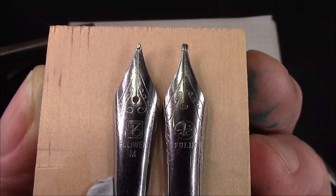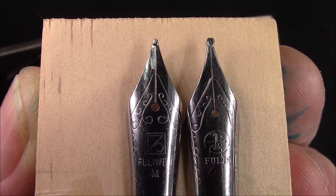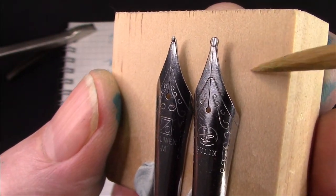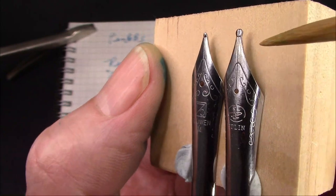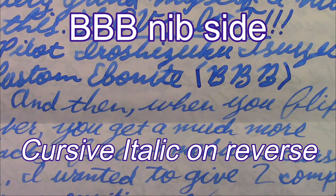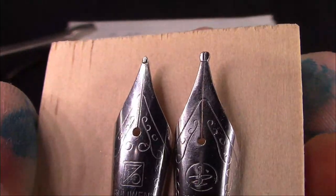You may ask what nibs I might put in my new 348 when I get tired of the standard PenBBS nib. Here are two of the latest grinds from Arlo Palmer. The one on the left is a nice architect grind. The one on the right is what we're calling the Arlo Palmer Special — he took a 1.5mm nib, ground it to like a 3B when you write with it regularly, and then ground the top of it to a cursive italic. I got a letter from Arlo written with this nib and it looked phenomenal. Look forward to an upcoming video where I use these nibs.